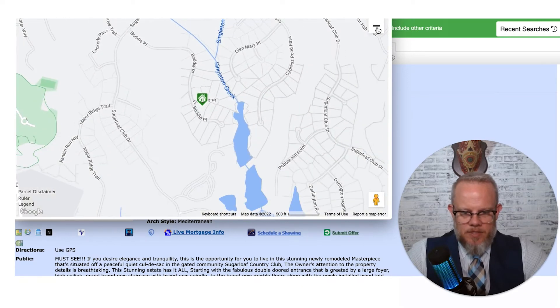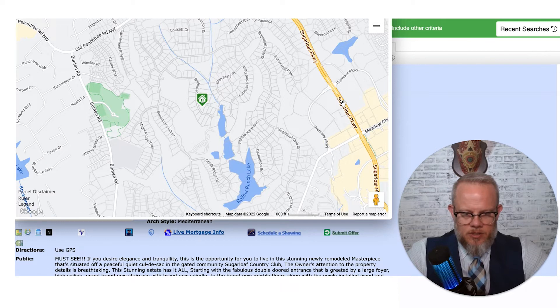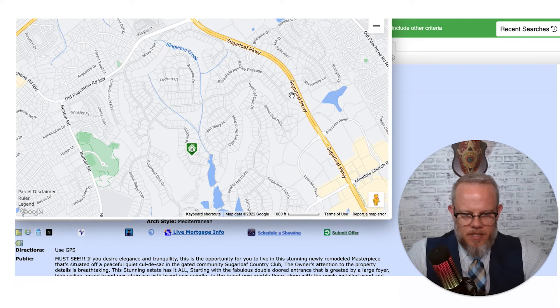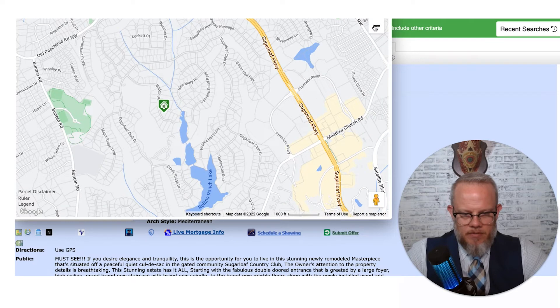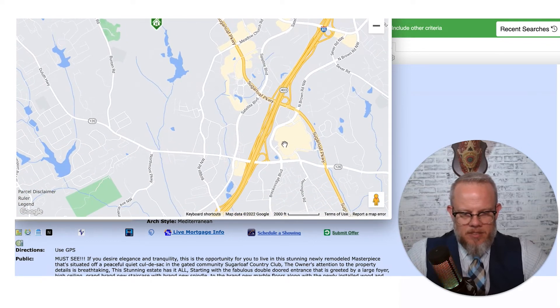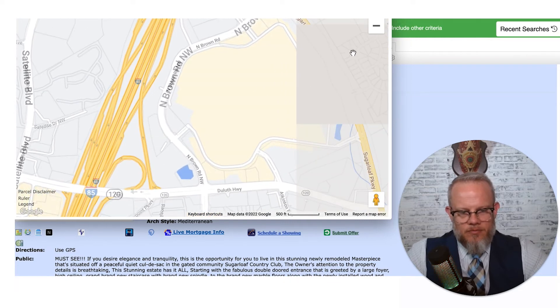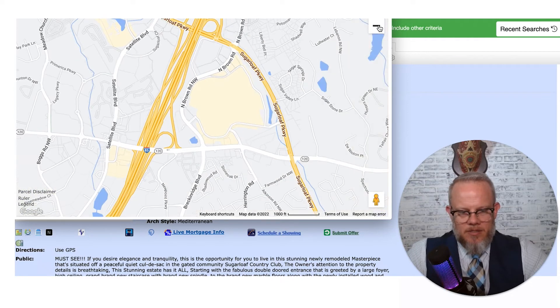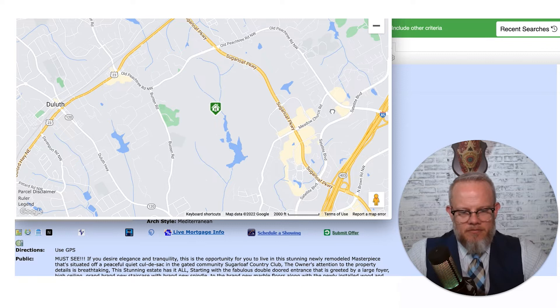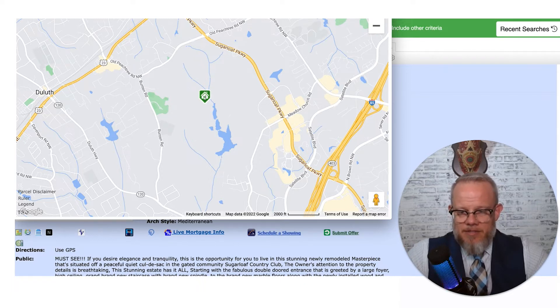Here's where we're at on this home — all of this is Sugarloaf Country Club. The entrance to Sugarloaf Country Club is right in this area. If you continue down Sugarloaf Parkway, you can see I-85 right there — just a couple of minutes away. And this huge area here is Sugarloaf Mills — tons of shopping, tons of restaurants. You can see how convenient this house is, but you're not really paying for convenience. This house's price is all wrapped up in the location — the neighborhood specifically. People love Sugarloaf Country Club; it's a very prestigious neighborhood, and the home is just as beautiful.